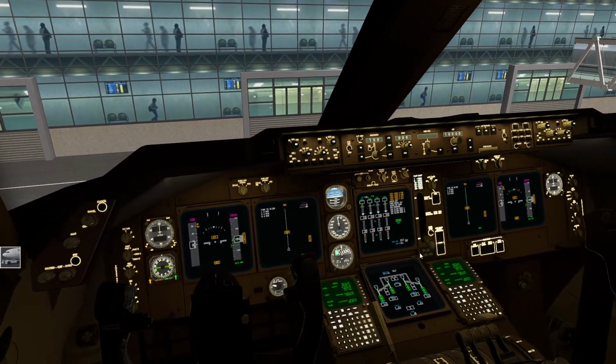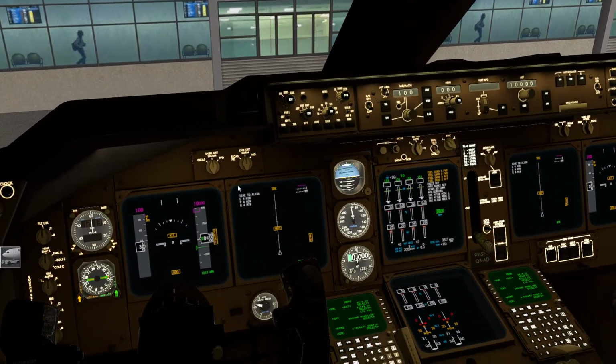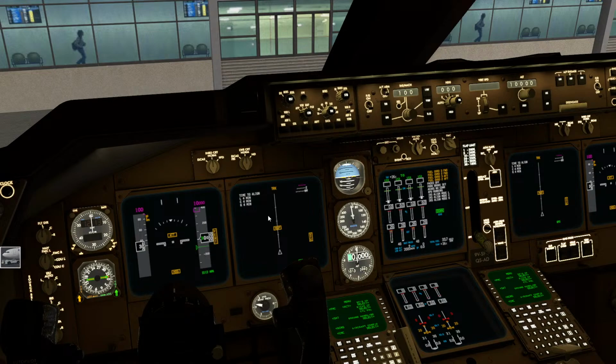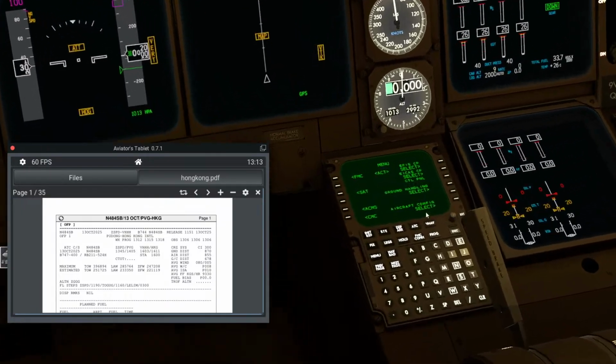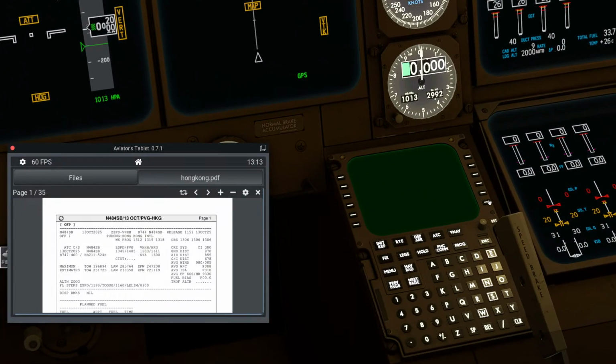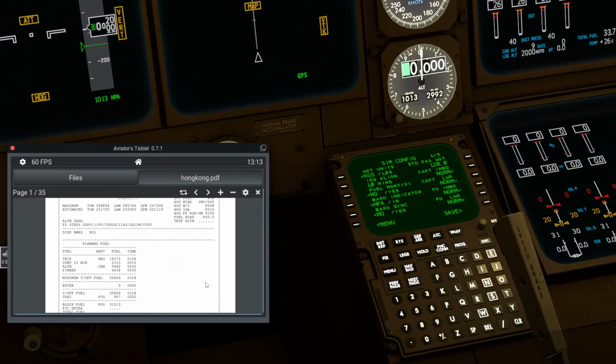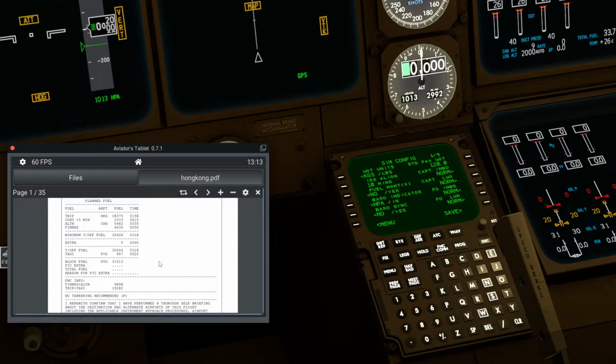So I've already got a few things pre-started to save a little bit of time. The most timely thing would be the IRS there, so 4 minutes left. That'll give us time to enter the flight plan, and that'll give us time to enter everything we need to do on the weight and balance. So I'm going to start with the weight and balance first. So block fuel today is actually quite a lot.